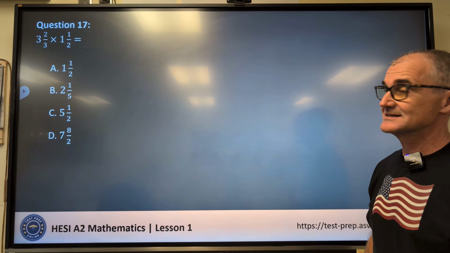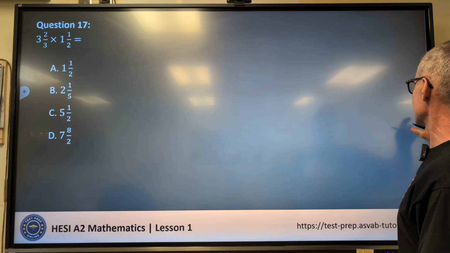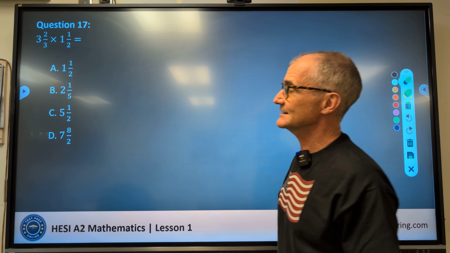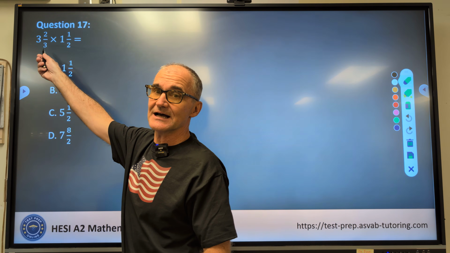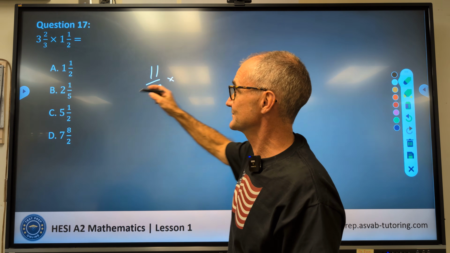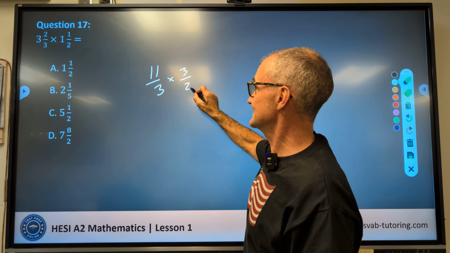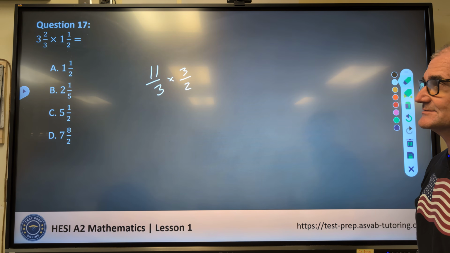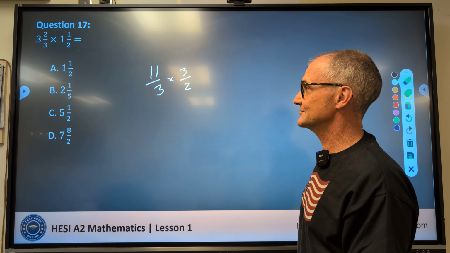Multiplication of fractions. These are mixed numbers. We're going to stick with the rules we talked about earlier for multiplying fractions. So what we're going to do right here is we're going to turn these into improper fractions. Remember a rule to do that? I do 3 times 3, 9, plus the numerator, 11. So I got 11/3 times 1 times 2, 2, plus 1, 3 over 2. I can just multiply across the top, multiply across the bottom, and then see what I have. I could also reduce before I do that, rather than have to reduce afterwards.